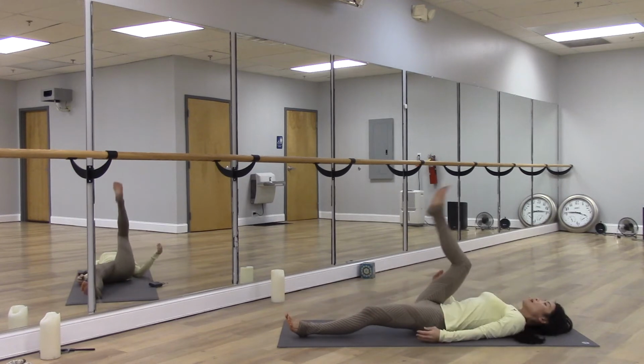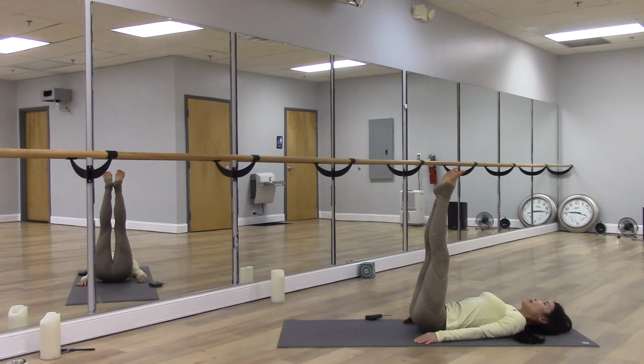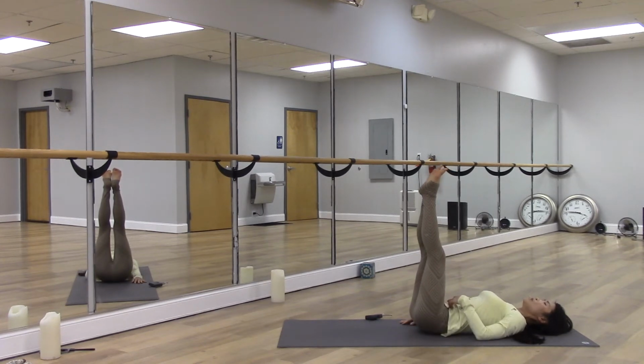Lift your feet straight up toward the ceiling. Heels together, toes apart. Bring both arms down. Press down onto the mat and do tiny little pull-ups, tucking your tailbone up toward the ceiling. As you can see, there's barely any movement. You're going to exhale, lift the tailbone up and down.